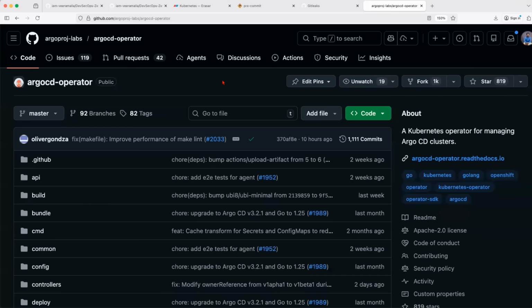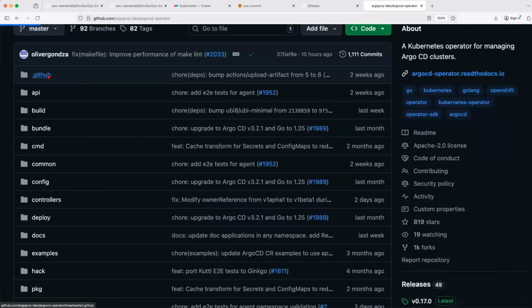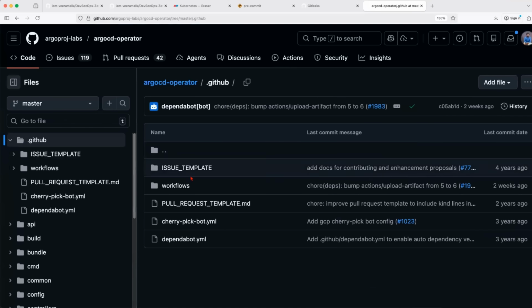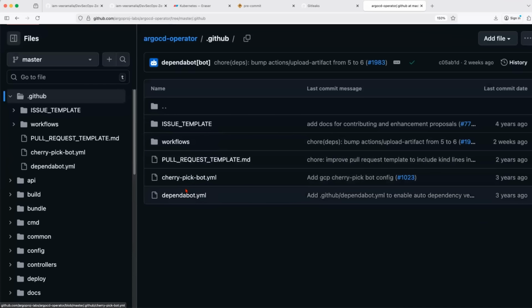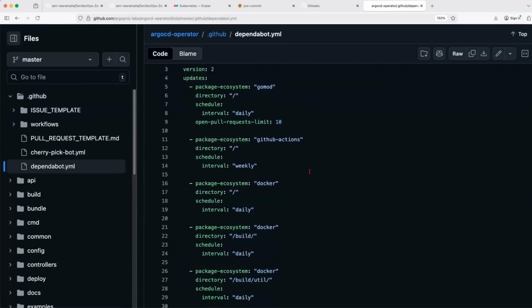Popular open source projects do it. So this is Argo CD operator project, which I used to contribute. If you look at .github, along with the CI files, you will find dependabot.yaml. Now this dependabot.yaml, because this is a Git repository, the DevOps engineer here added this particular lines. So look for go.mod, it's in the root repository, check every day and create a pull request.